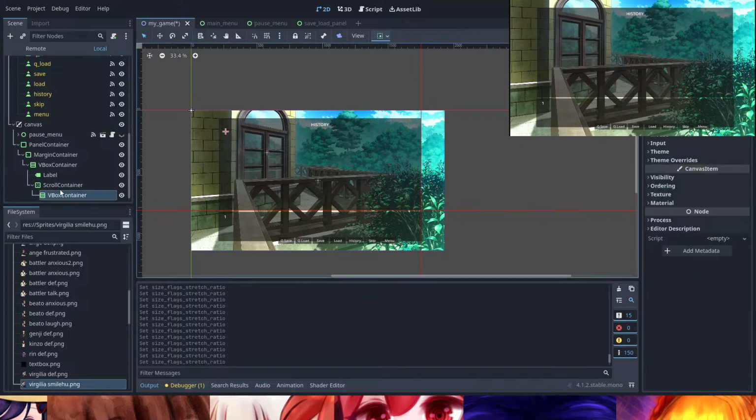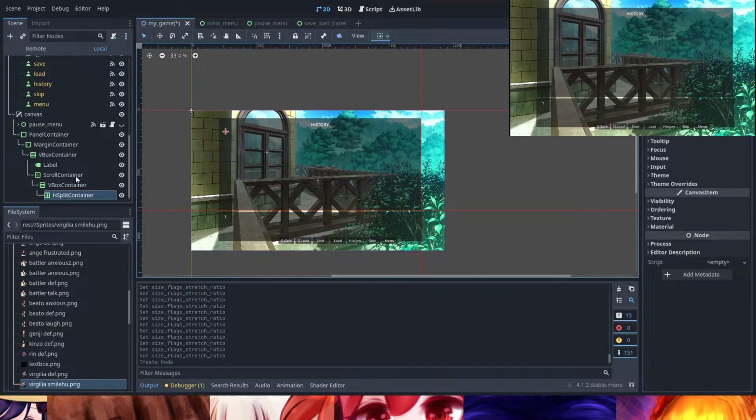And for VBox container, we will have labels here, or never mind. We are gonna have a separator. Wait, HSplit. No, HSplit, not separator. HSplit container is what I want to have. This is going to be a prefab, by the way.